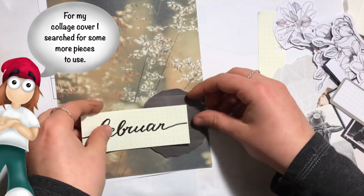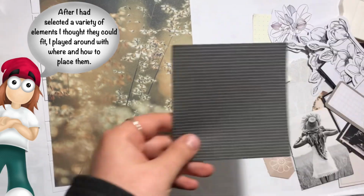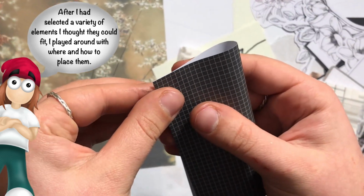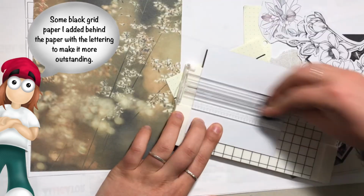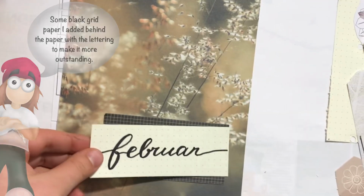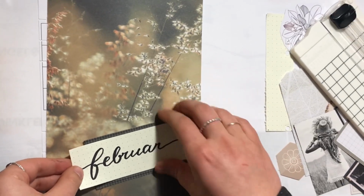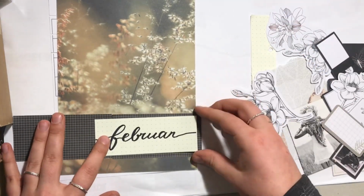To make my cover page, I decided to search for other pieces of paper I could use because I wanted my cover page to be a collage. While searching for papers, I also found this black paper with a white grid and I wanted to use it as a background for my lettering. After that, I searched another time for pieces I could add to my collage.